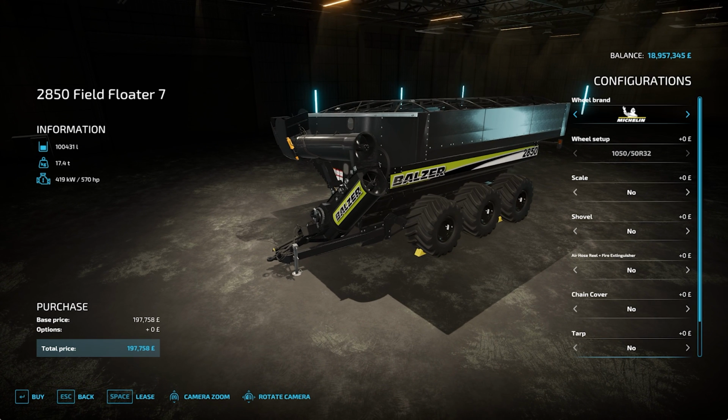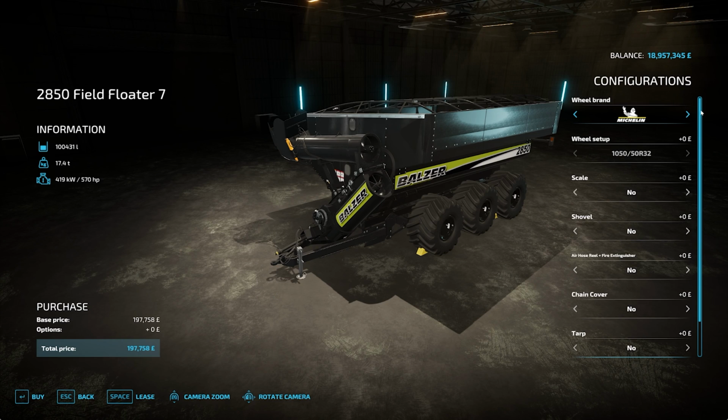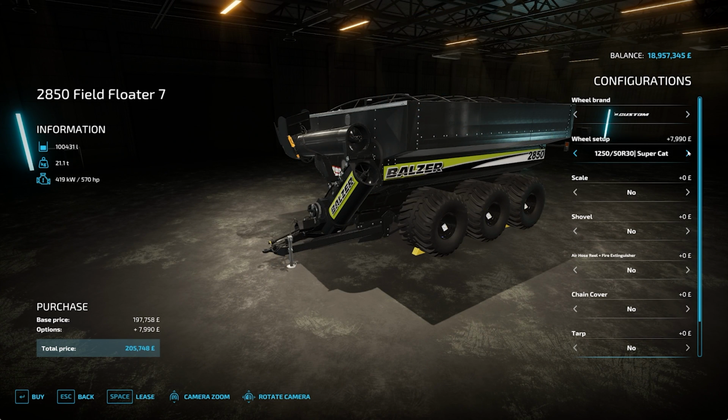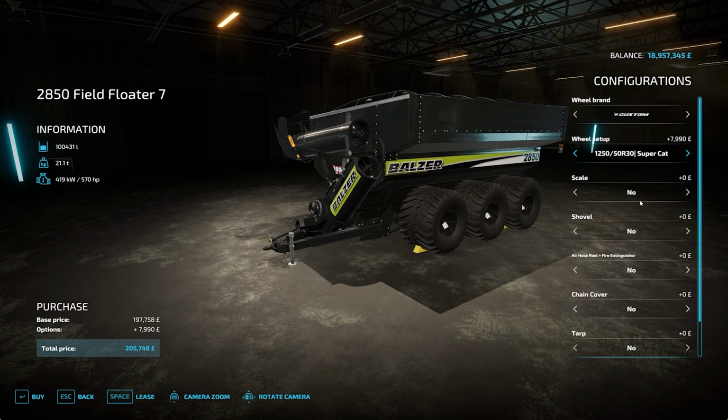Crazy. Okay, so we know the base cost, 197,758. Let's have a look at some of the configurations. So Michelin, you have got just the one set of wheels available to you. Goodyear, the same, slightly chunkier though. And with that, a £13,990 increase, but only that option, no other options there. Next up, we've got custom 1250 by 50 R30 Super Cats, diamonds, non-skid, Super Turtle, and back to the Super Cat. Looking really good. I do like those Super Cats, they're very nice.